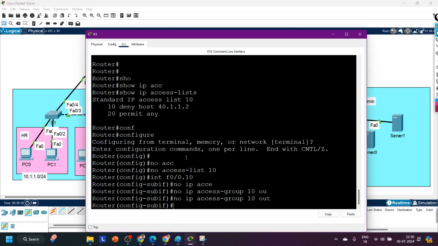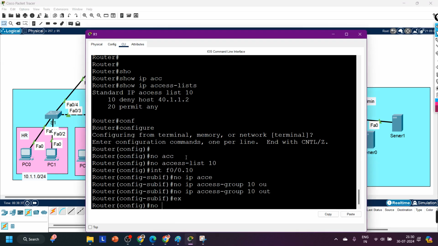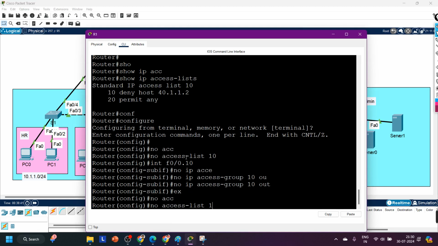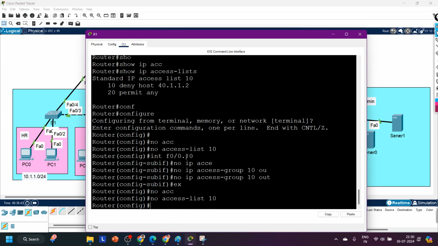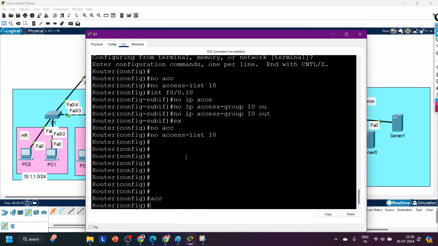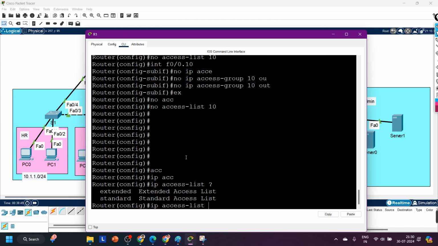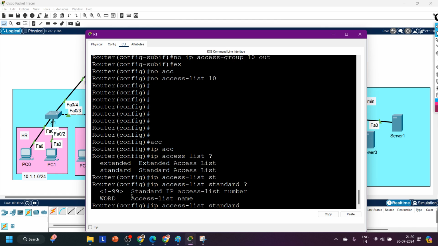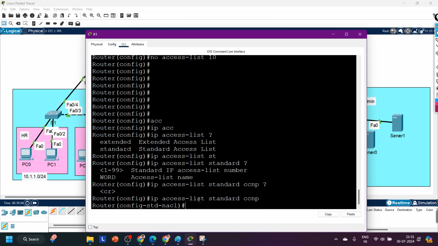Done. Now let me check. I have removed the ACL. No IP access list number 10. Now see how to create a named standard ACL. The name of your ACL is, let's say, CCNP.